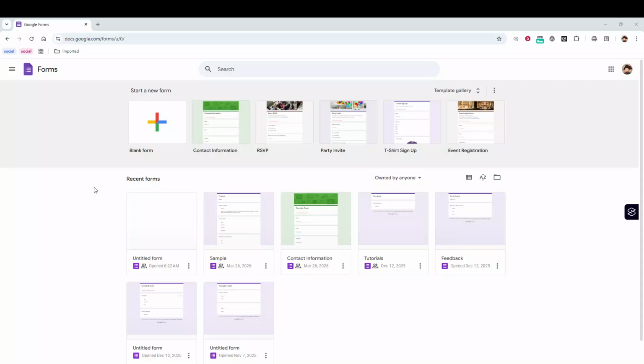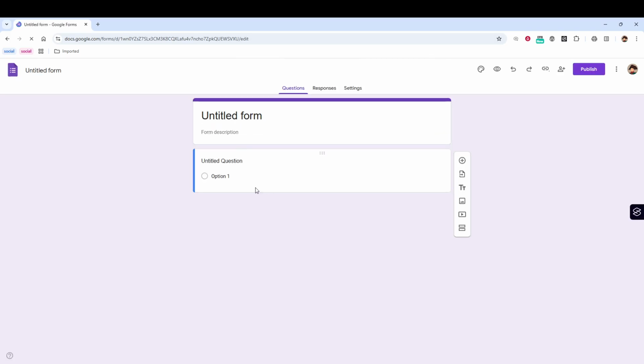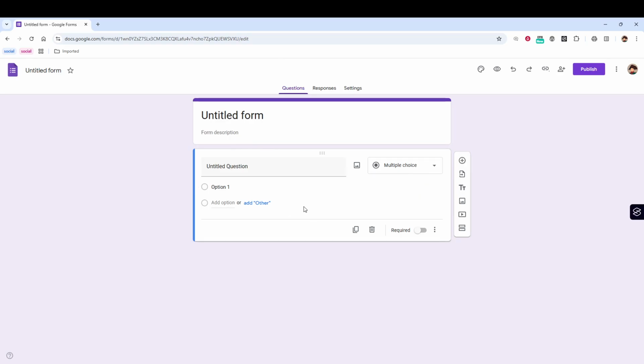In today's video, I am going to teach you how to convert Google Forms to Docs and PDF. To begin, open Google Forms and start a new form. Creating a fresh form is the easiest way to follow along, and it helps you make sure your questions and settings are exactly how you want them before you share anything.